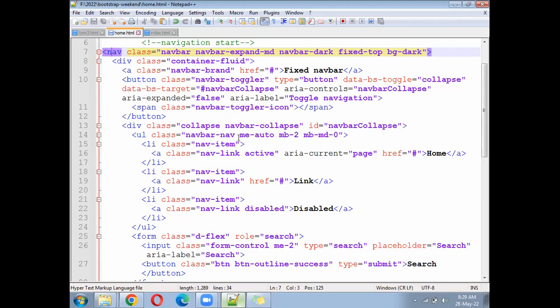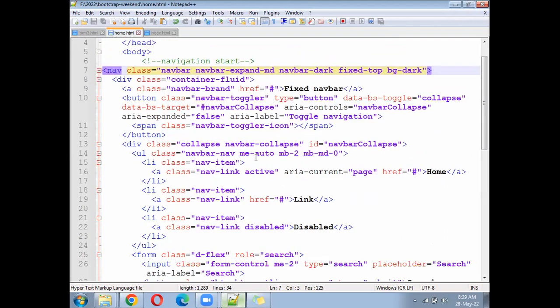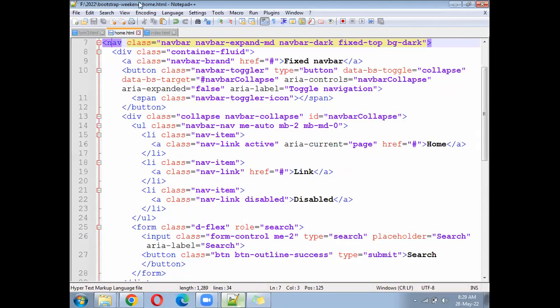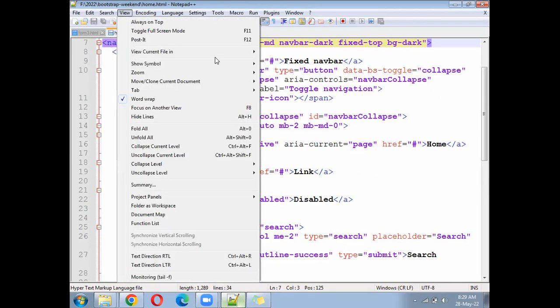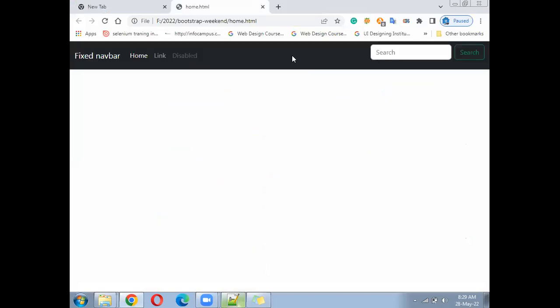Okay, added. Save the file. Run the home page. Navigation should appear on the top.